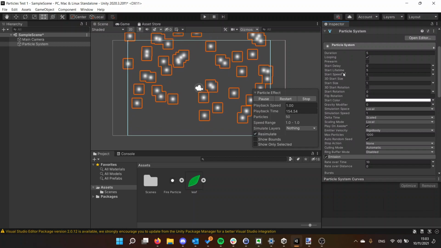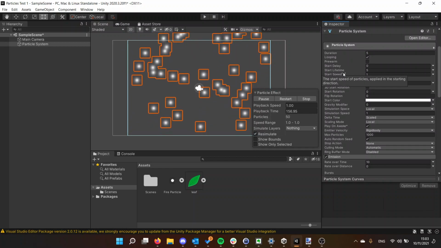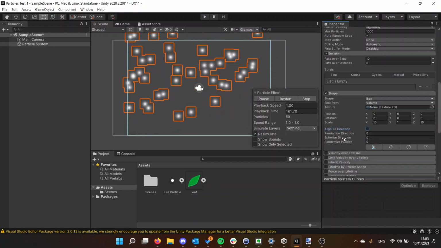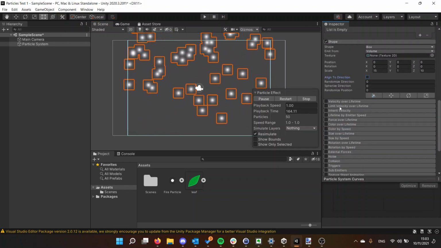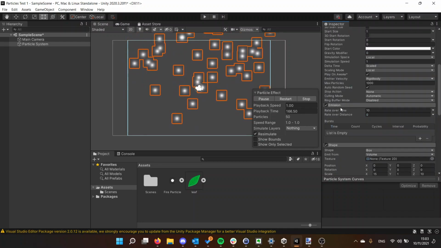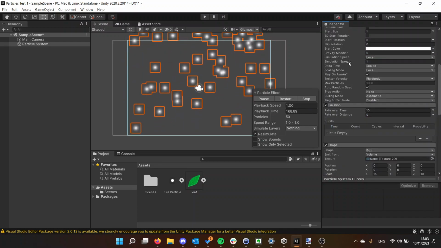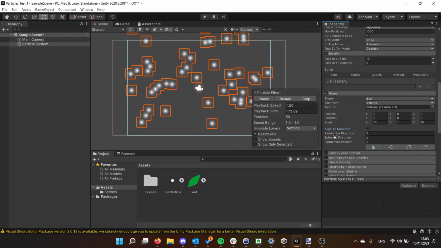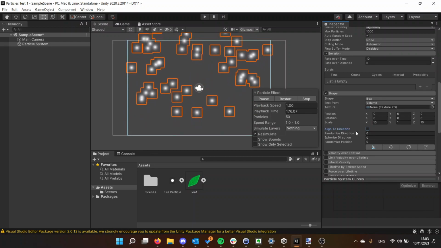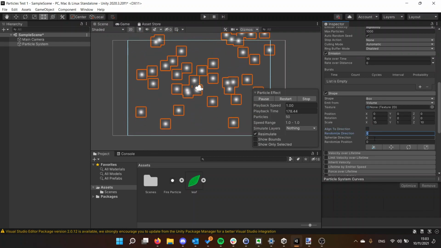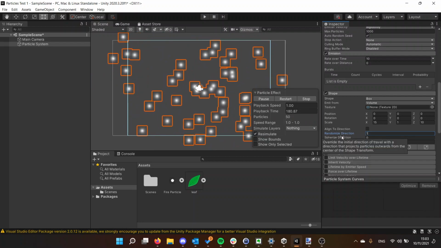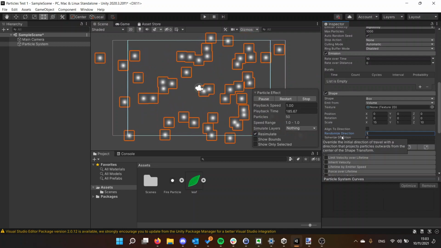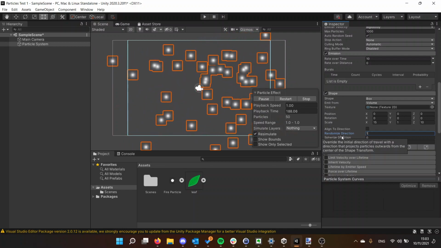And right now the velocity is just sort of saying to go up. So if you want to change that as well, then there should be a way to change the initial velocity. Randomize direction, here we go. So if you just set this to 1, then we'll have these sort of floating around everywhere, which is somewhat the effect which we want.